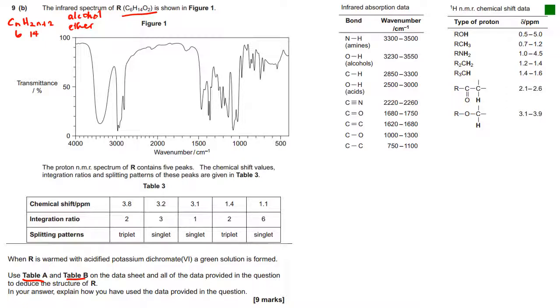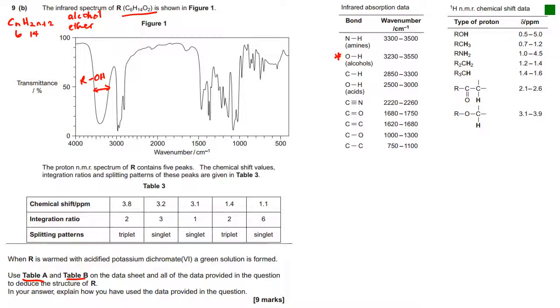Okay, so let's now look at the infrared spectrum, and straight away you'll see this familiar peak, which is broad and corresponds to this wave number here. All right, so straight away we can see that that's going to be an OH group there. So we know that it's either a diol or an alcohol with 1 hydroxyl and 1 ether link.